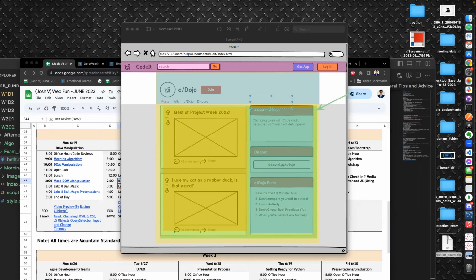So I'm going to redo this afternoon. I'm just letting you guys know as a preview so you guys can get into that frame of mind. All right, so then I would create the first post and then the second post below it. All right, that would be on the left column, and on the right column, I would create the about the dojo section and then the Discord section. I would make just big, giant, colorful blocks. So I would treat this like we've been treating the flag or the PA Mondrian art thing that we did last Wednesday. So this, I would treat the exact same way.